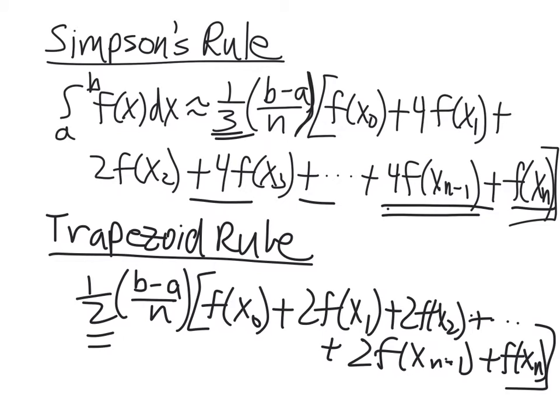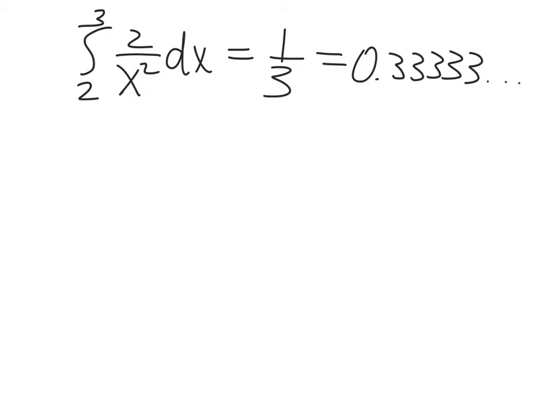Now, to show you kind of how this works, we're not going to go through all the steps on this, but I've done some calculations to compare how exact or how good an approximation it is, comparing it with some of the other things that we've done as well. So we're going to take a definite integral that we can calculate. Of course, you need to change this to x to the -2 and go through the antiderivative. We would end up with 1/3 as the exact value.